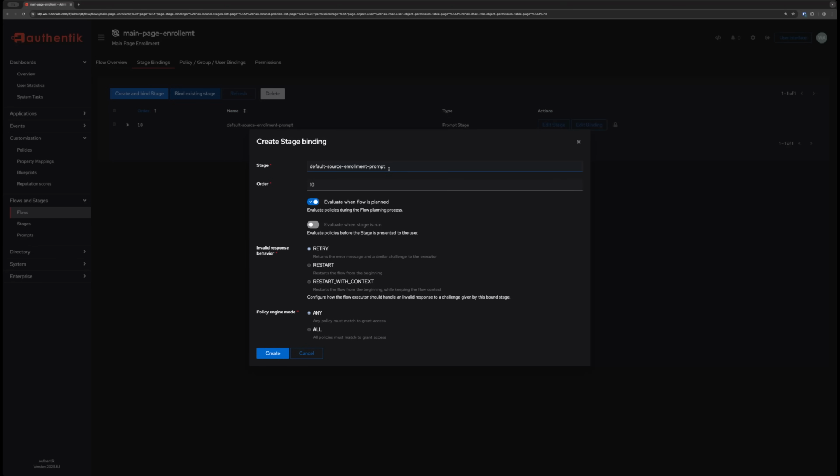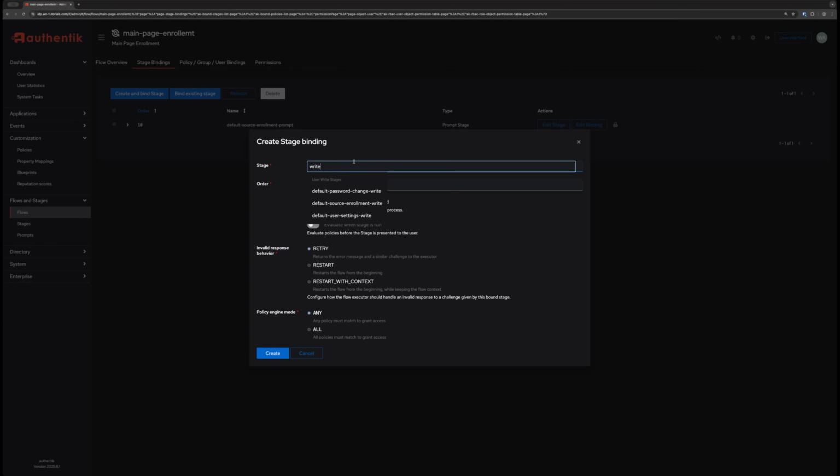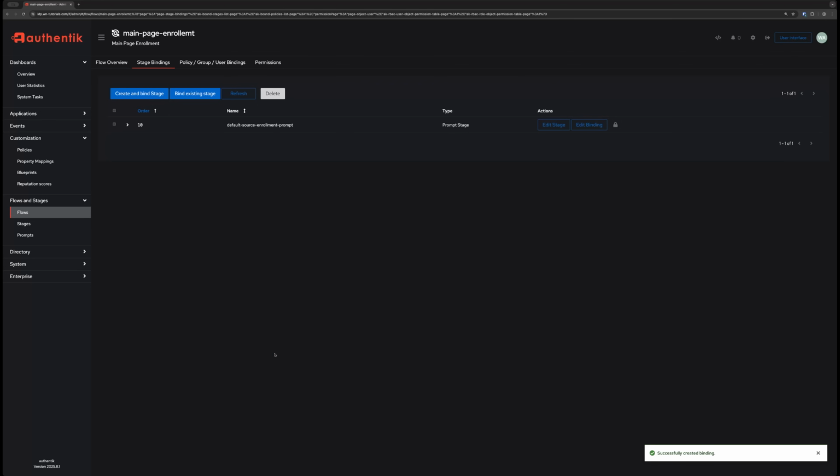We will bind existing stage, and it will be a default user write, because after they create their account, we will need to write this user account. So it will be write, and it will be default source enrollment write. Order will be 20, and everything else is fine. And let's click create.